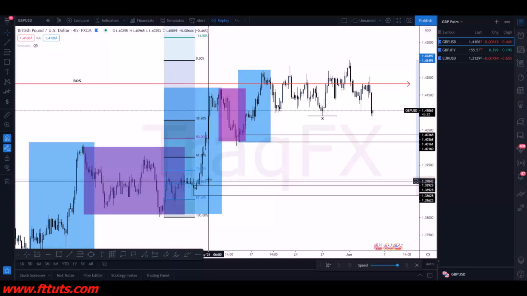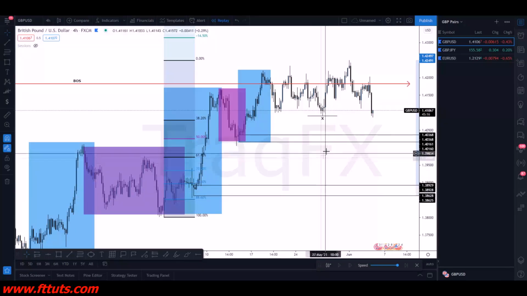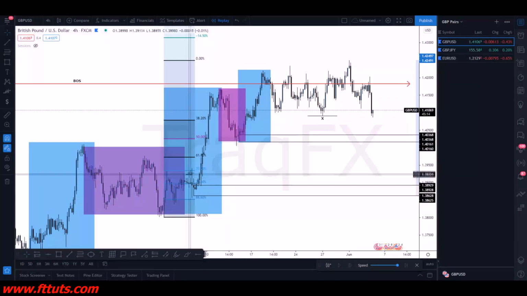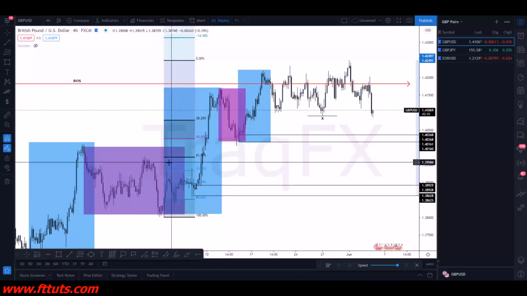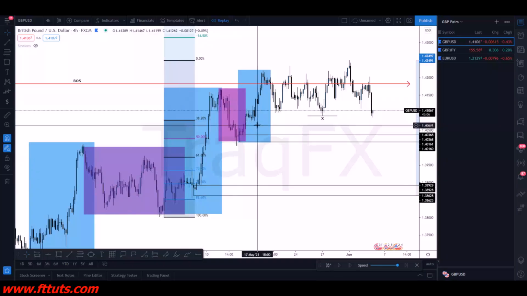Either way, as long as price makes a retracement in the 70, 78, or the 88, then that's more confirmation for me to take a buy inside of this zone. And what we'd be focusing on, our institutional candles are inside of this 70, 78, and 88 zone, but we'll get into that later on.